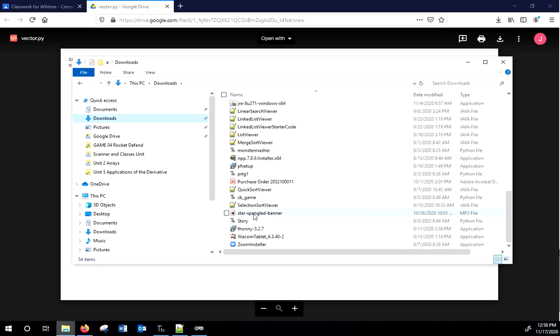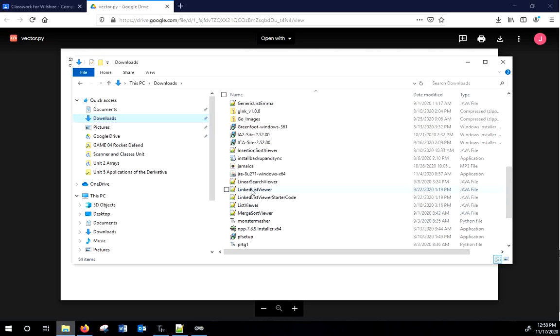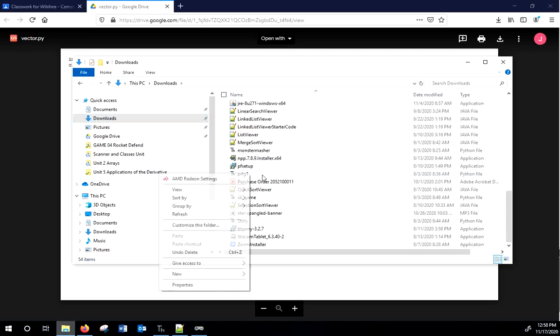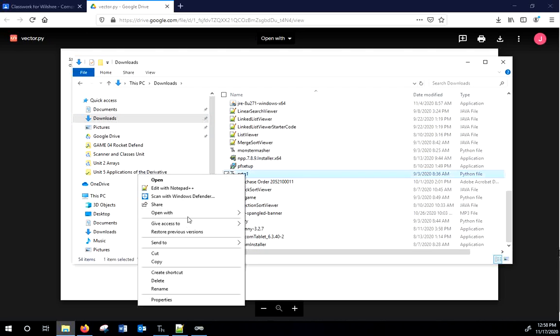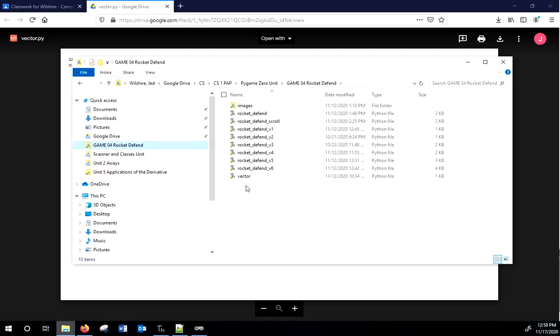It's called Vector. When you find the file you want, you could right click on it and say cut, then navigate to your folder and paste it where you want it to go. But we need to have it in the same folder that has your application.